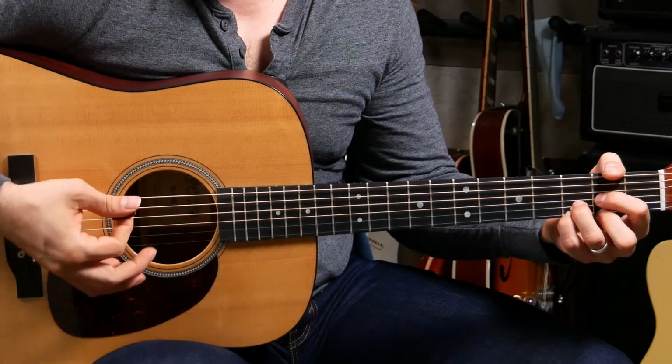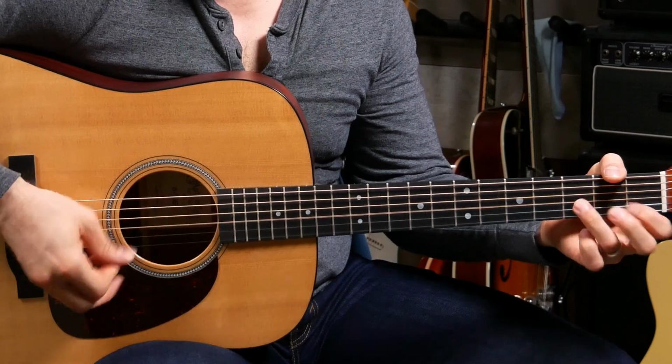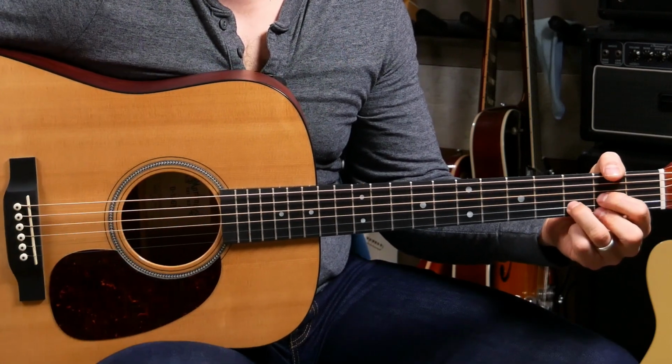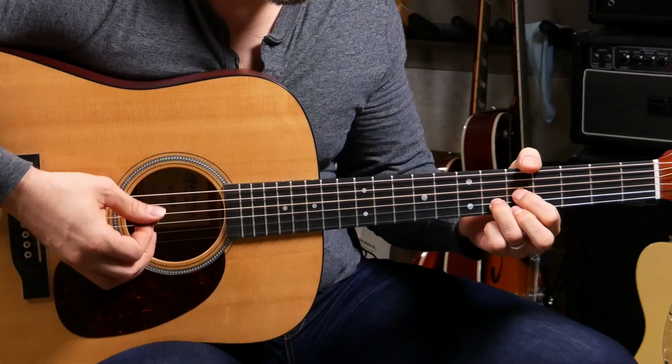This song in particular is really good to learn and build your vocabulary for putting motion in your chords in this style of music, kind of folk rock stuff like this. Those types of things. So let's get into the first part, the intro.